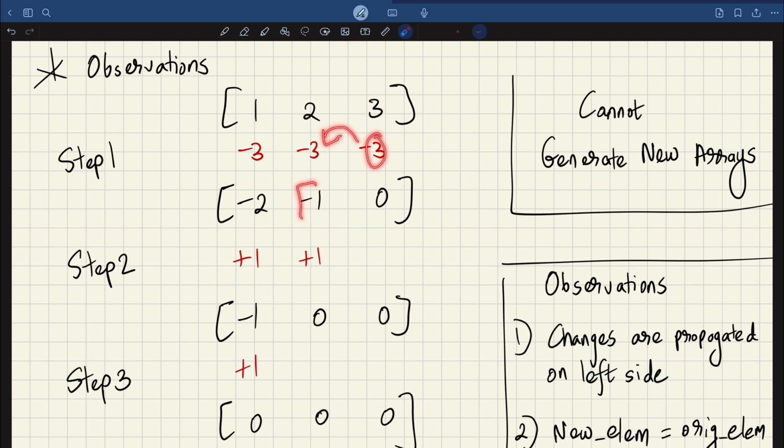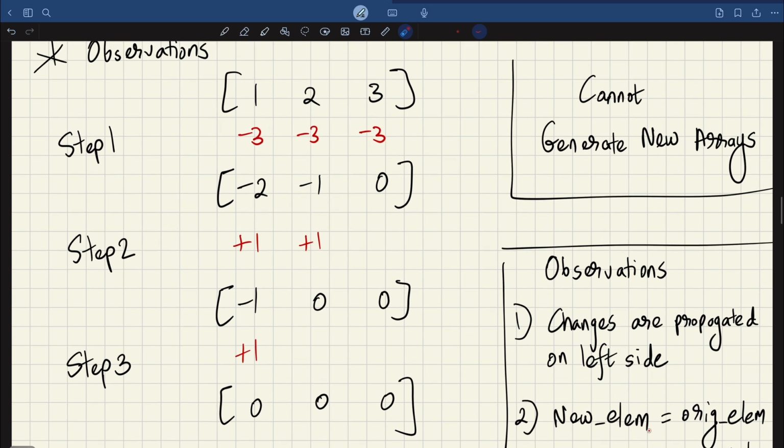Because we have to calculate the new array element after step one or after any step. And how to calculate the new array element? It is the original array element plus the propagated value. I hope you understood this approach.